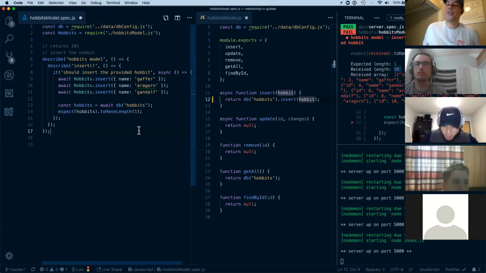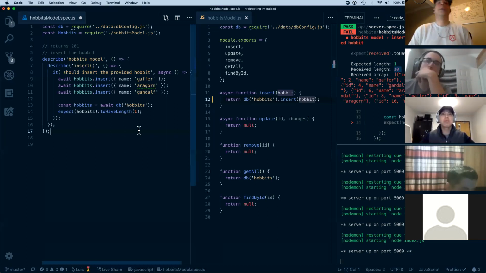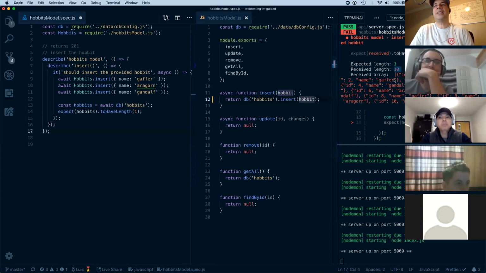I may have a development database that has a lot of data, not only the hobbits, but I may want a test database that I can just wipe out every time so that I can guarantee that things like this don't happen. My development database, I don't want to be wiping it out all the time. Not necessarily.